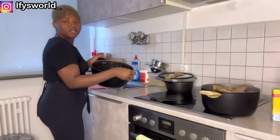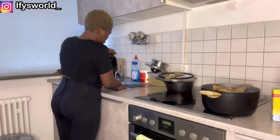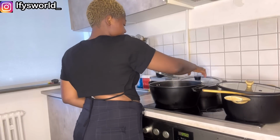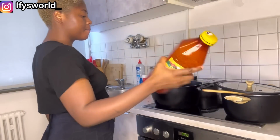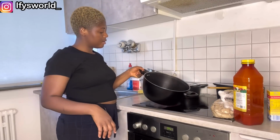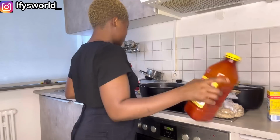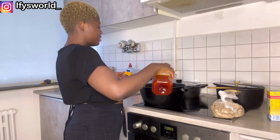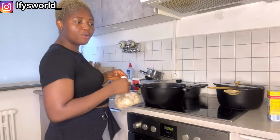See the water here. Let me show you guys. I want to wash it off. So this is my ogbono. I want to make ogbono soup. And my pot is right here. Okay, there's nothing inside. Let me add oil. My oil is heating. I want it heated so that I will add my ogbono.